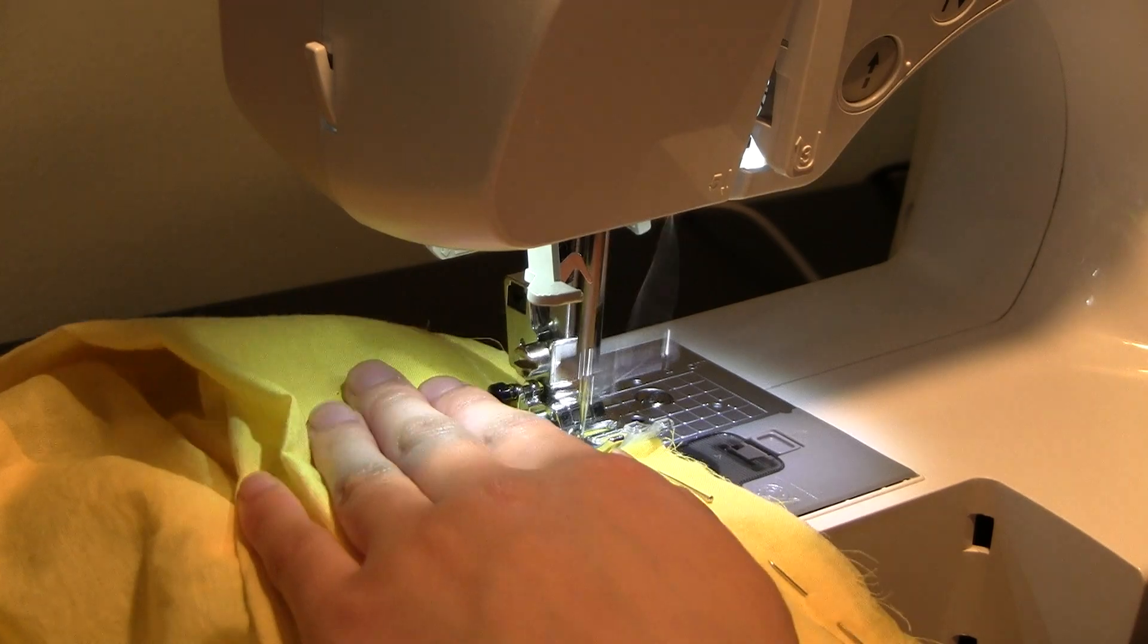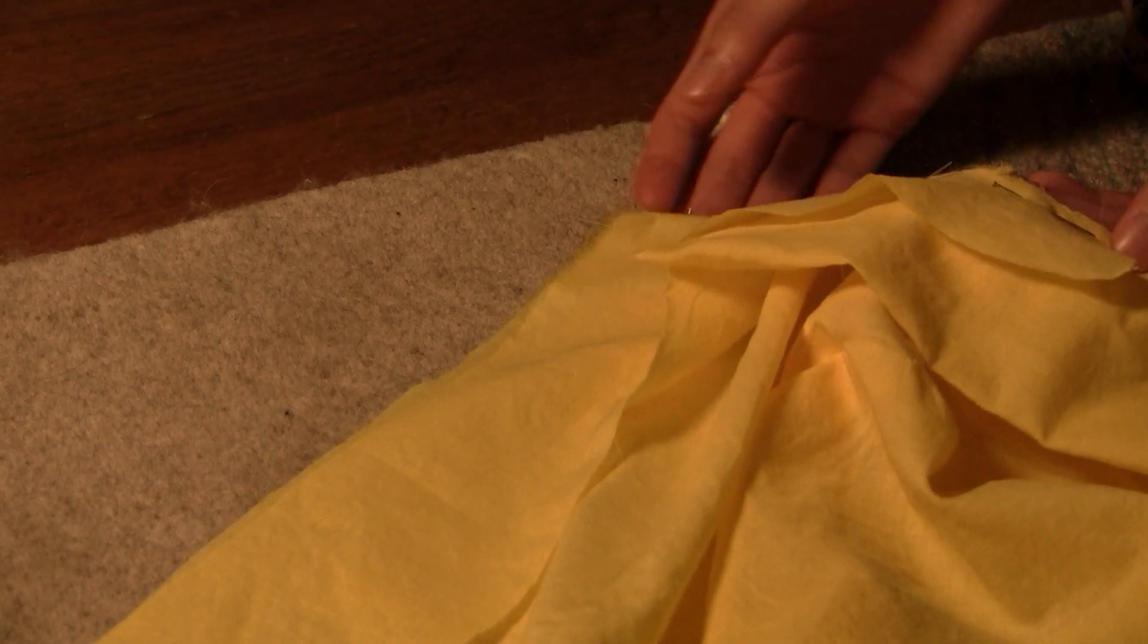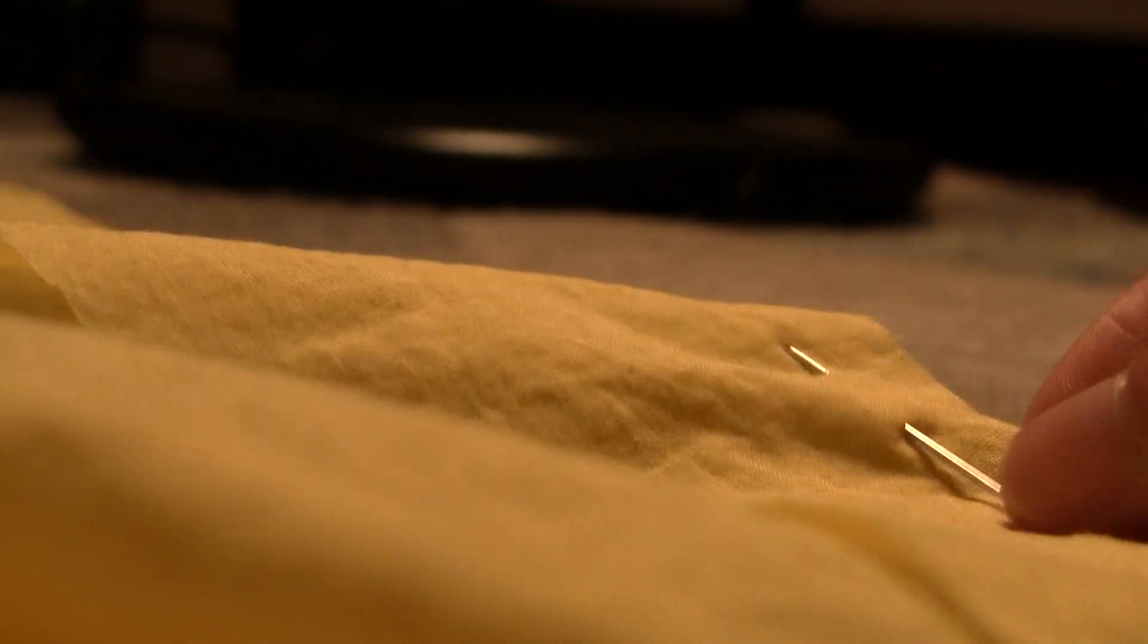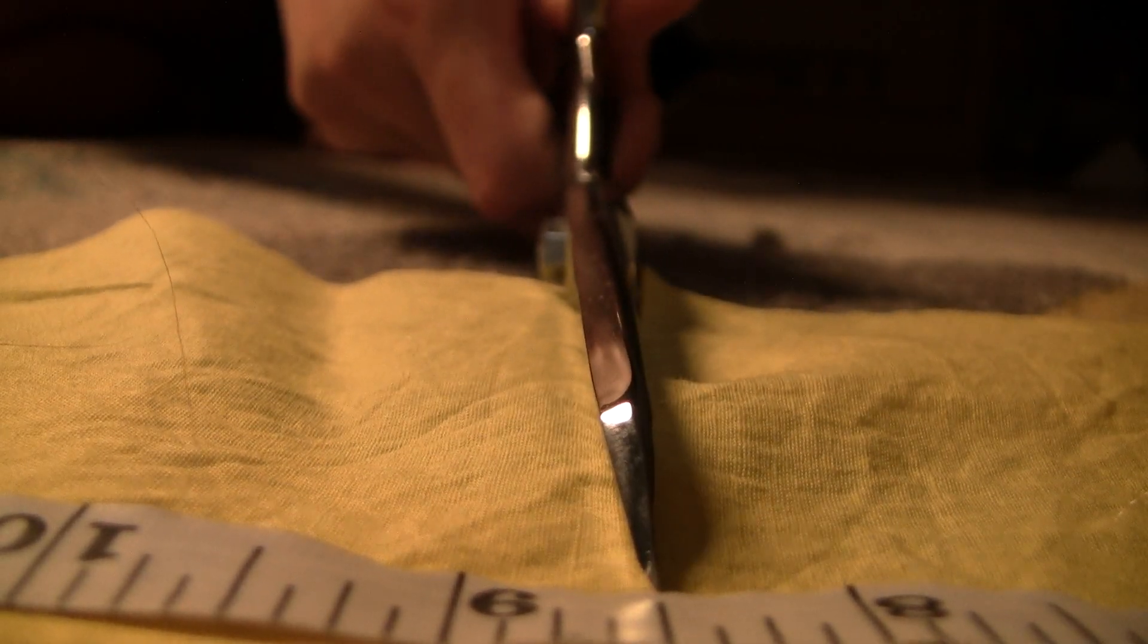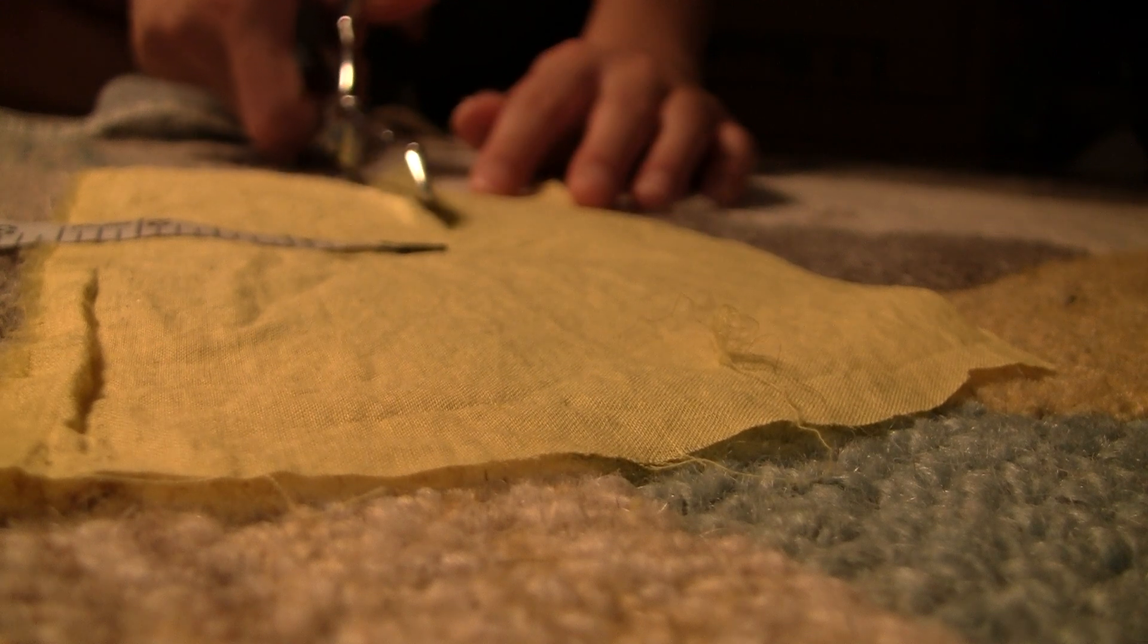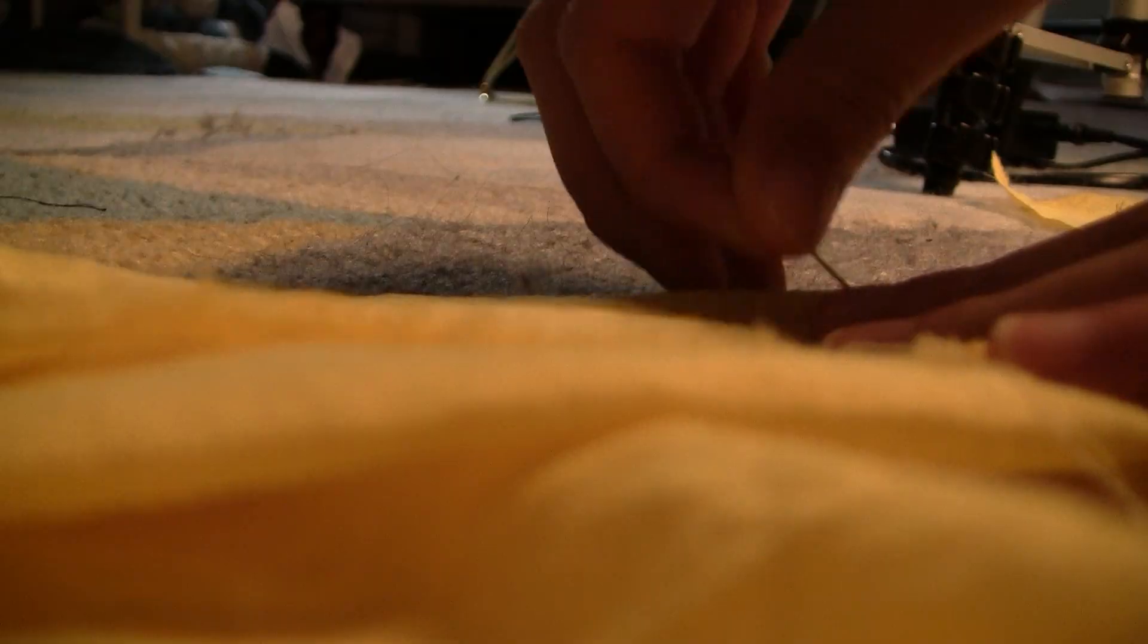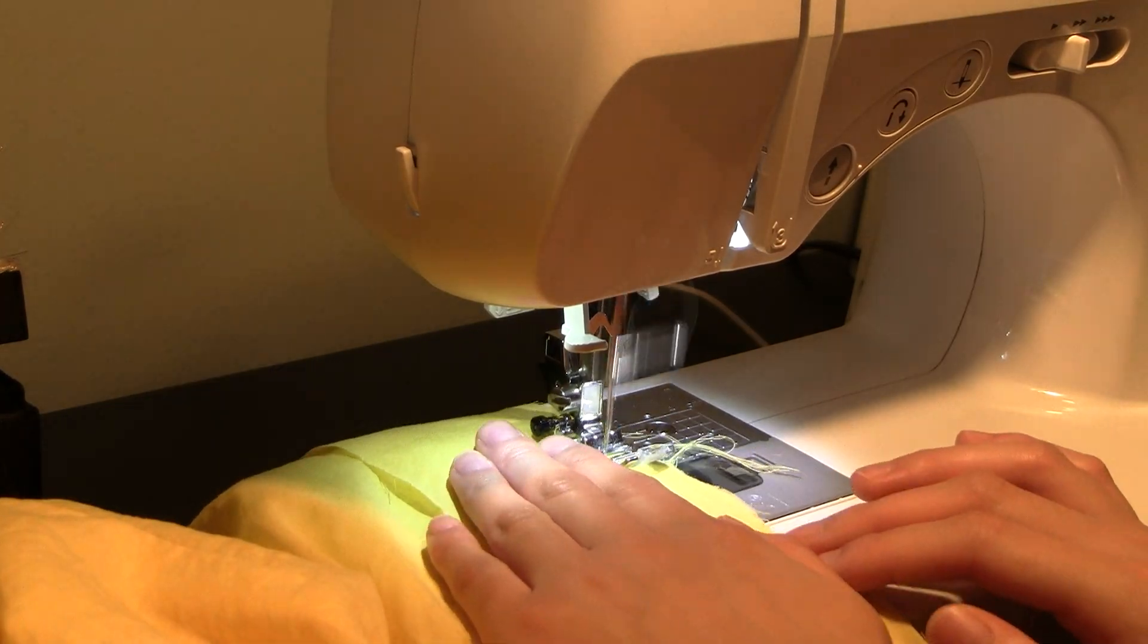After sewing all those, I could pin on the facing. Since the fabric's so thin, facing can be seen really clearly from the outside of the blouse, which isn't ideal. Since I was too lazy to make an actual pattern piece, I cut out the facing for the back of the blouse at the neckline. I probably should have cut this on the bias, and I thought I did, but I guess I forgot to.